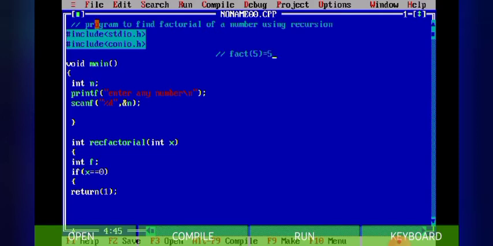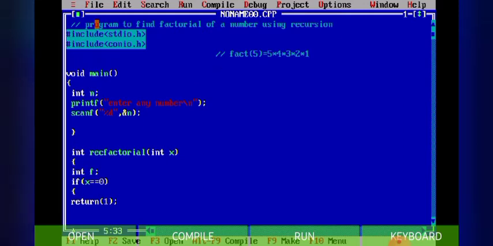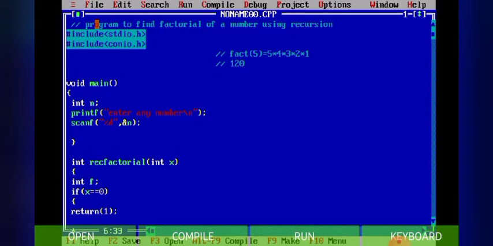You know that the factorial of 5 is 5 multiplied by 4 multiplied by 3 multiplied by 2, and multiplied by 1. The result of this is 120, the factorial of 5.